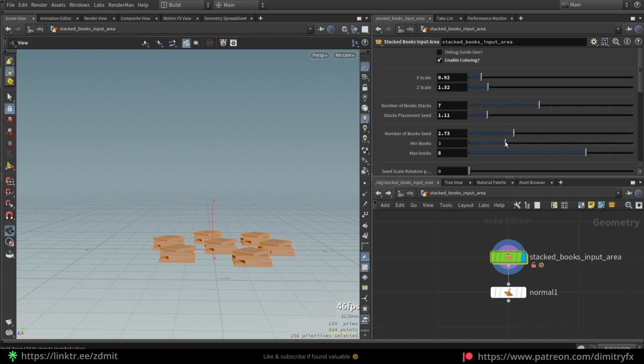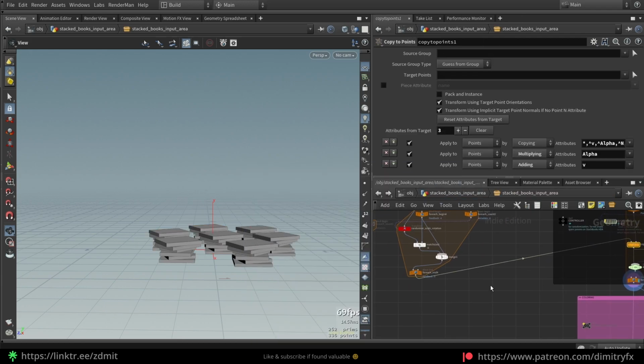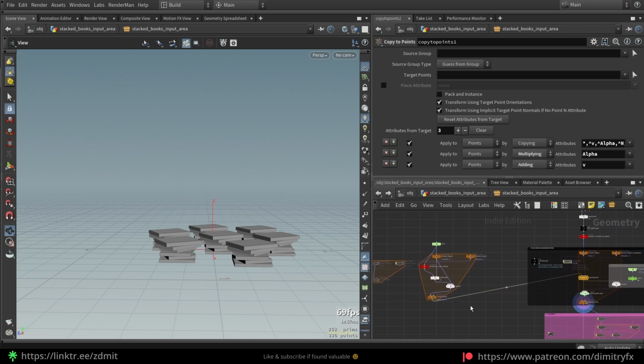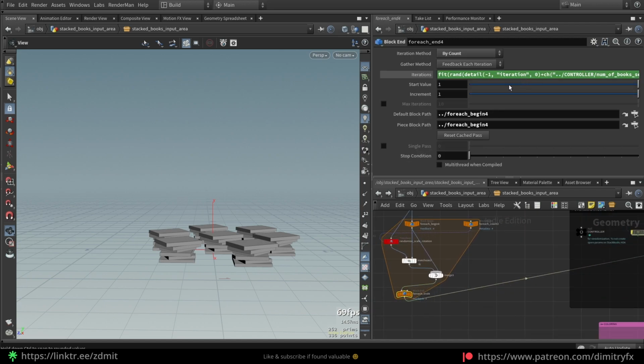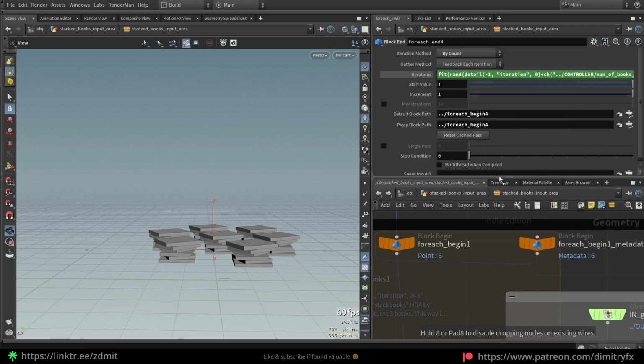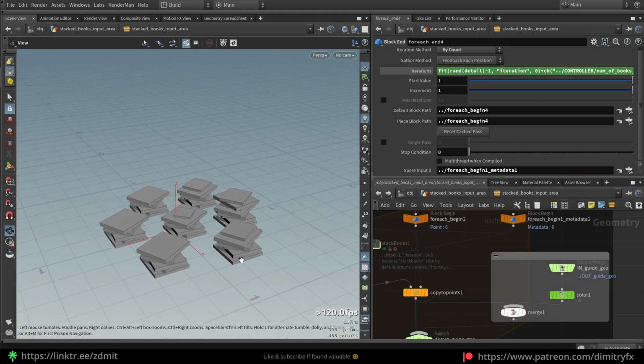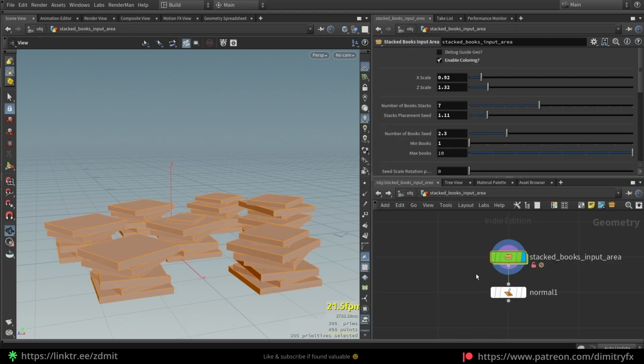Yeah, kind of works, but not as expected, I guess. Oh, this is because I don't have a spare input, because detail -1 means that it's a spare input. And now, as you can see, you have a different amount of books.